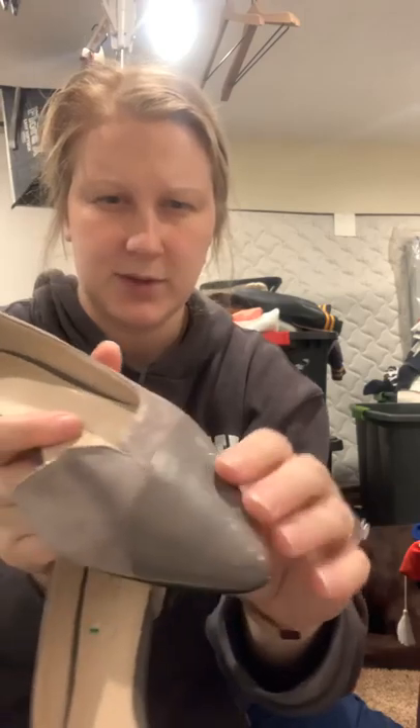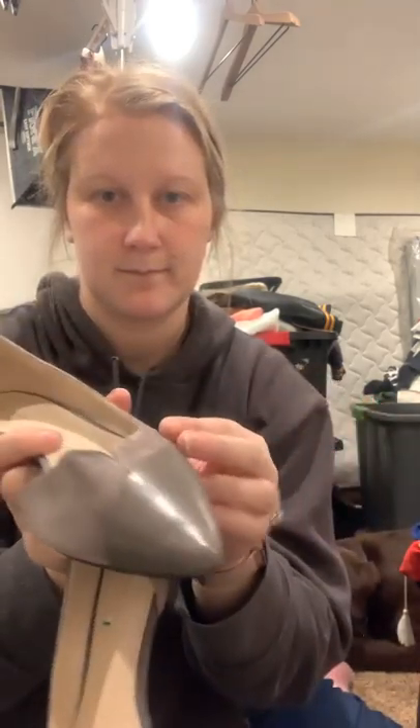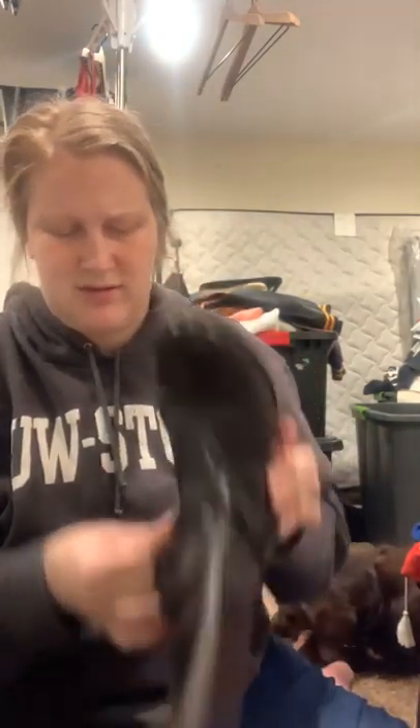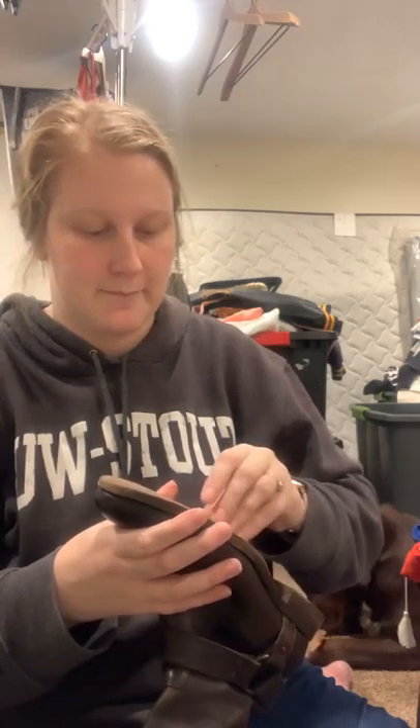There are some shoes too I want to go back for once they're $2. We have Cole Haan — I think I've sold these in black before. And then these I think I paid $23 for, but I think they'll do really well. They are Frye. They didn't have a tag on the bottom so I asked, and they said they were $90 with 75% off. They're a good size — size 8. When they're really expensive they keep one pair in the back — tagged at $95. So that was from Turnstile.